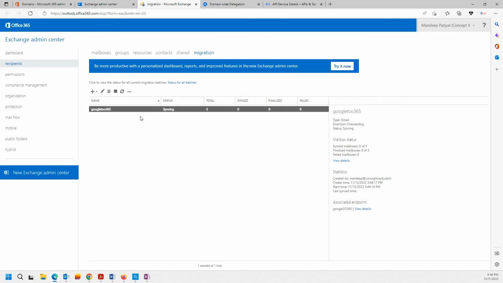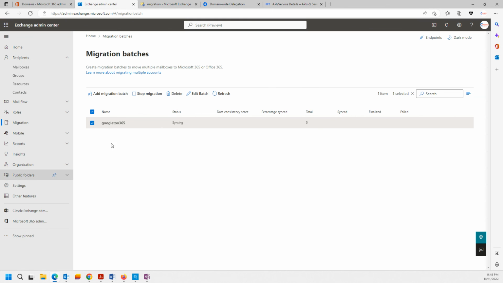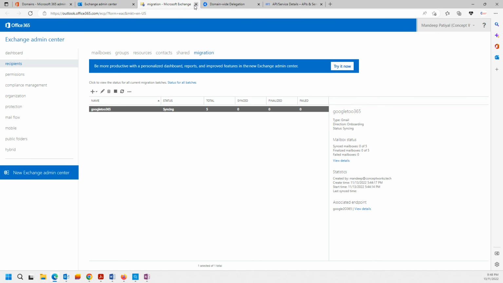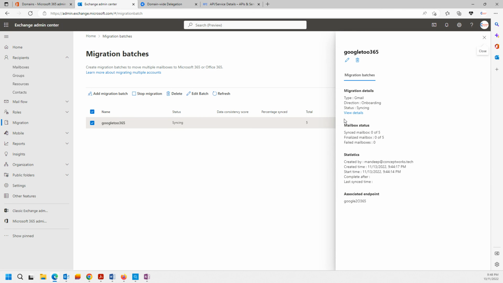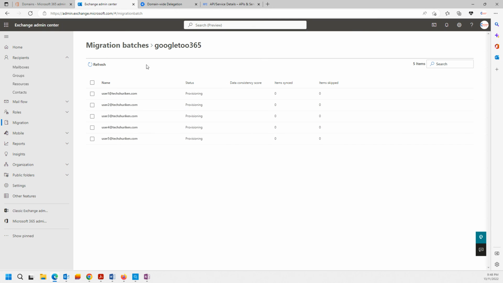After this, once it is in this process, you can come back here and you can see the process. Okay, let's close classic. We don't really need that now. Let's go back to our migration batch. Let's see what details are there. Now we'll have to wait till the time it is provisioning. I'll stop this video and then continue later once it changes the status.